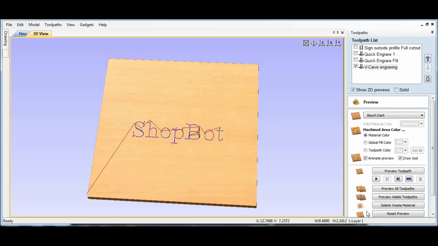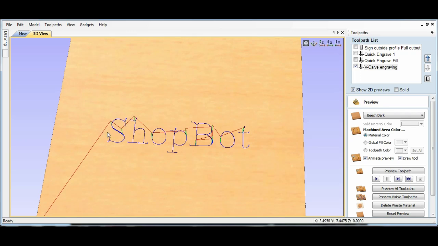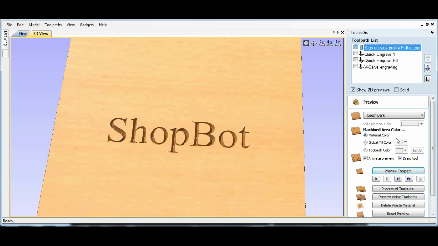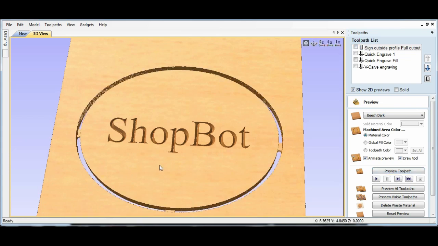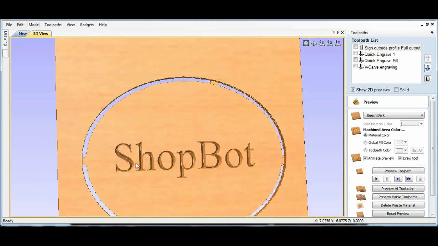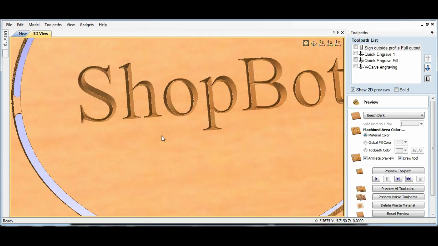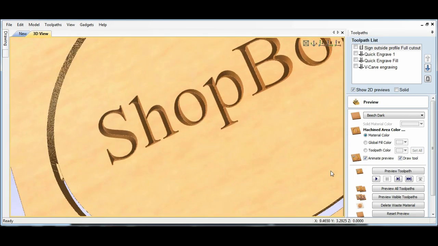And then calculate it. And as you can see, the toolpath is right in the center. It's not doing the outline, it's not doing anything. So if I press preview toolpath, that's what it does. I'm going to go ahead and do the outside profile just so we can get a full preview of the actual shape. If I zoom in, it created nice thick, thin, deep, shallow lines for me automatically, and it knew to stop right when it hit the edges of my vector. So it's a very handy toolpath, and it creates a nice, pretty shape that I like. But I showed you the different options for the different ones if you like that better.